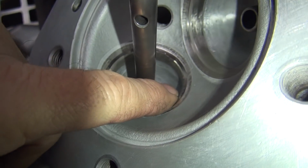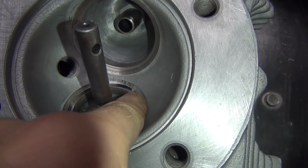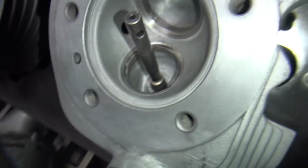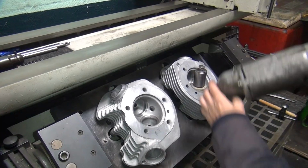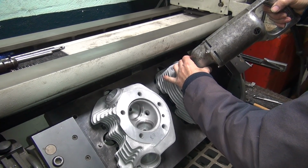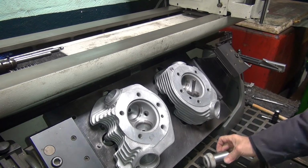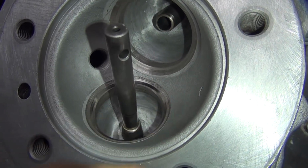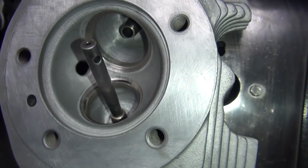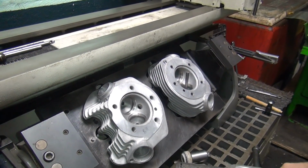This light's probably making it look worse than it really is. Looks like our worst spot's right here. It's got some chatter marks right there, which is where our low contact point is. We'll look good around the back side. So one more of those grinds like that, it should be good enough. Much better. Okay, so you can see how now those are almost all gone right there. The seat's a lot wider coming down, so we're probably going to be on the valve face now. So now the valve should seal on there. Okay, there you go. The seat's a lot wider than I normally run, but with these hard seats, you have no choice. You've got to live with what you get.